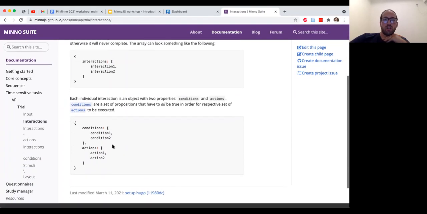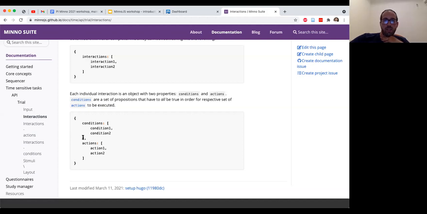The structure of interactions is an object with conditions and actions. And we want to start with finding out what the condition is for doing something as soon as a trial starts.